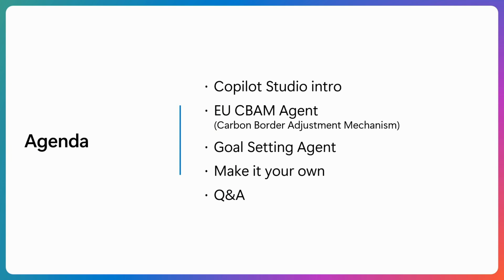I will then go into a little bit about the agents that we have in Copilot Studio today that are focused on sustainability, although there is another entire session on the in-market Copilot Studio template agent that is available. And I will be talking through our Ignite announce agent, which is our EU CBAM, and I'll tell you all about what the carbon border adjustment mechanism is, when that's going to be available, and how that's going to be available to start deploying in December. And then Amanda's going to go through another nice in-depth example of how you can use adaptive cards within your Copilot Studio template and your agent to perform actions in Microsoft Sustainability Manager. So that's applicable regardless of what type of Power app you use.